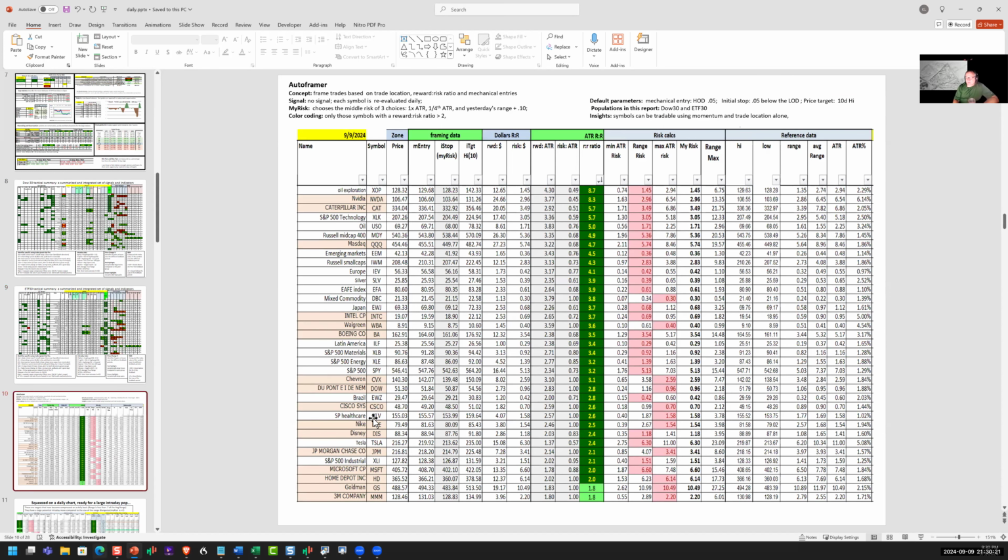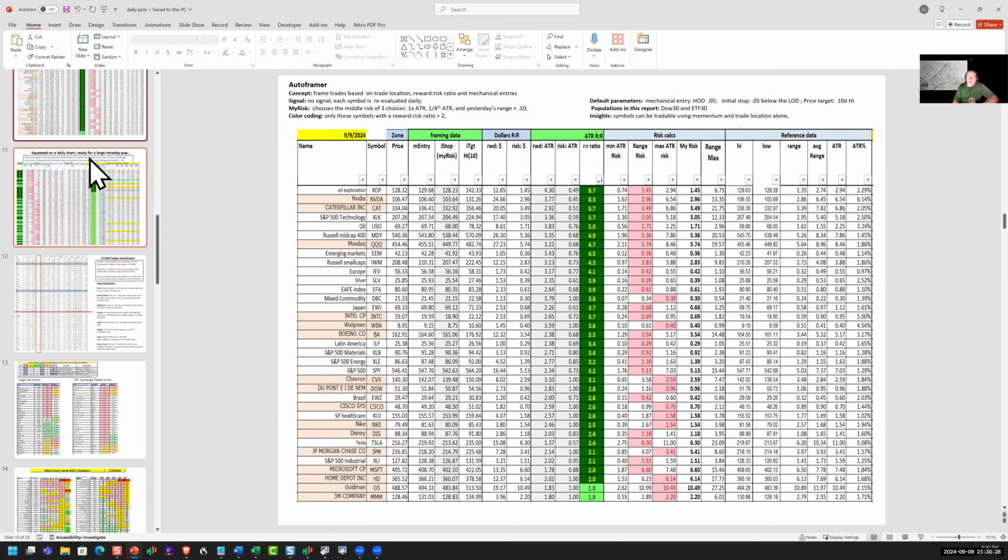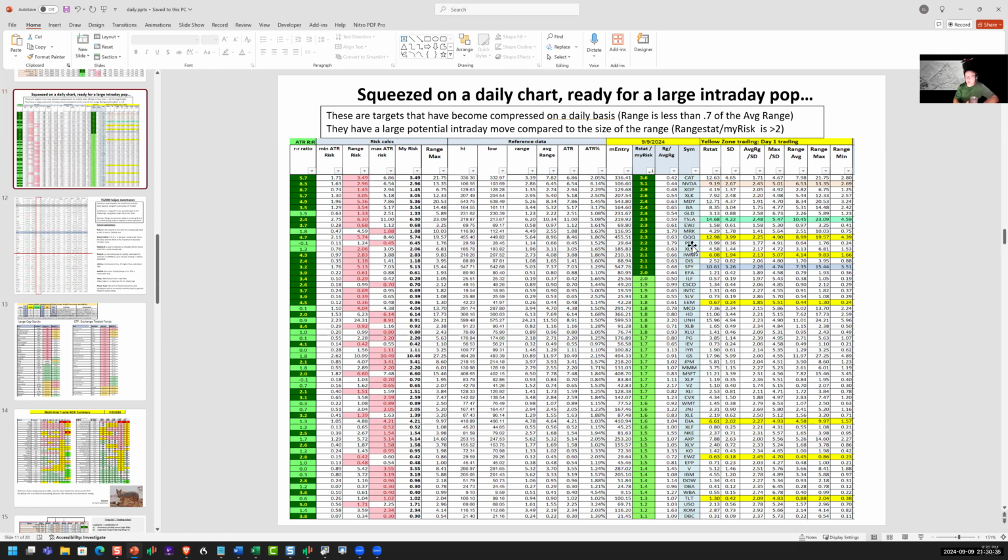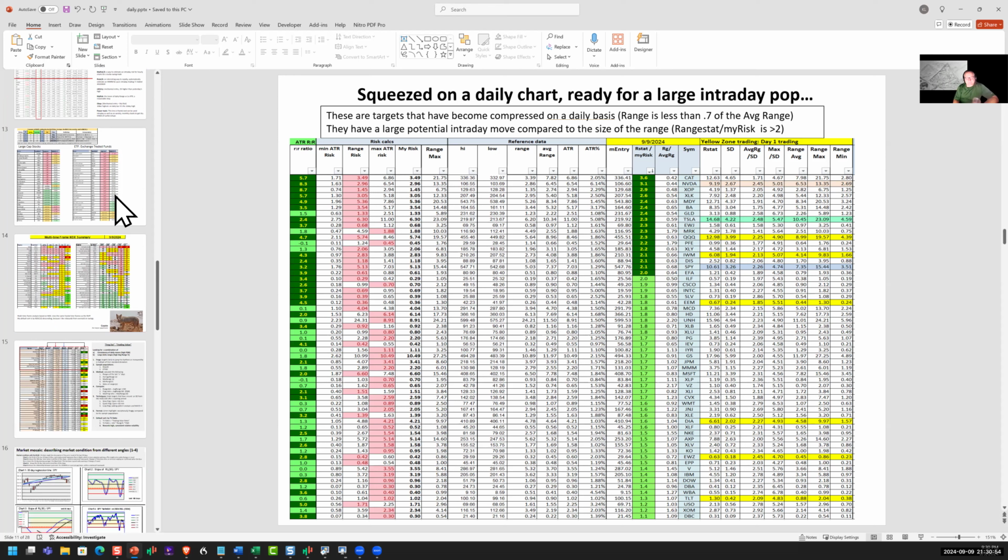Auto framer, you know, 30 symbols better than 2-1. That's a market condition right there. And a ton of squeezes today. The absence of volatility and a generally favorable close has some positive carryover for tomorrow. NVIDIA, XLK, the S&P Tech, the Qs, Russell Small Cap, SPY, they're all in that kind of pinch and squeeze and ready to bump tomorrow. There are some good technical indicators lining up for tomorrow.